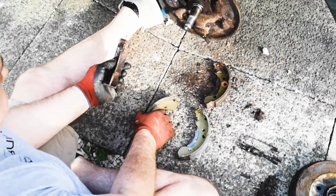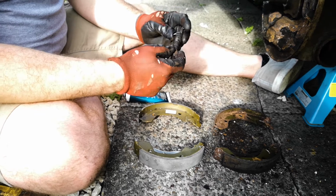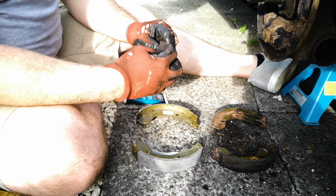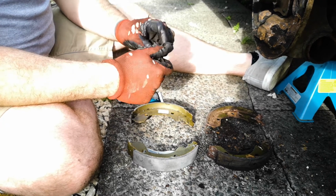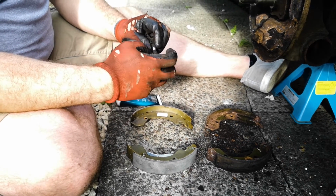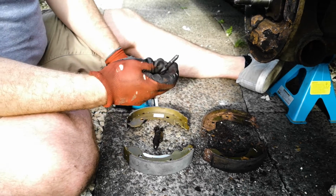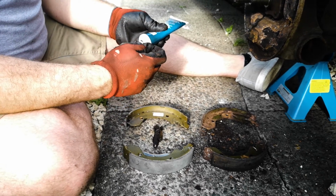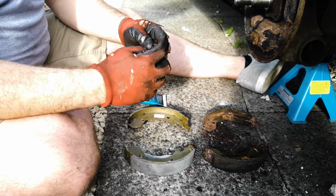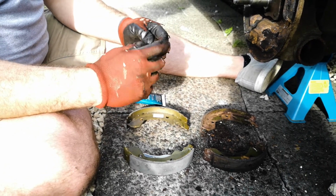Perfect. So the next thing you want to do is take your adjuster assembly and make sure that it's free. We're in luck, ours is moving freely. We want to keep it like that. So I'm going to unscrew it all the way out and I'm just going to apply some copper grease onto the threads, and this will keep it free for years to come.